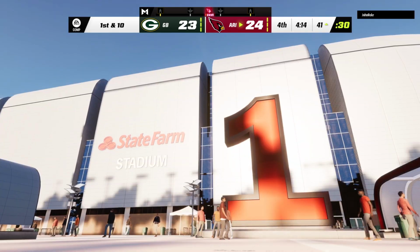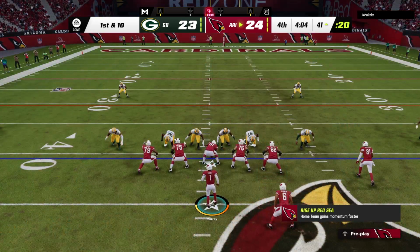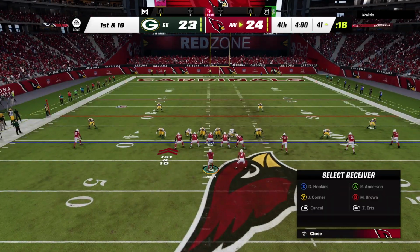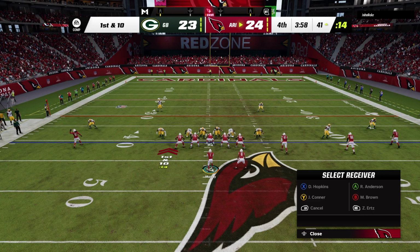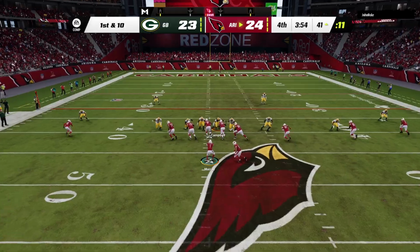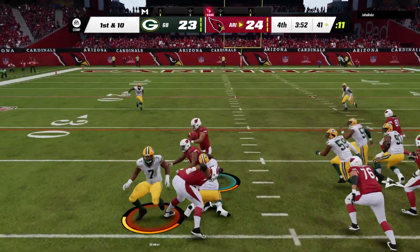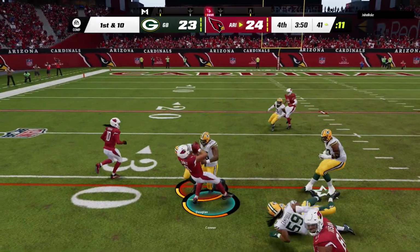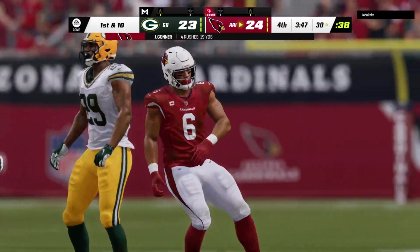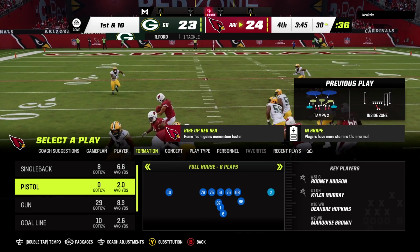And we all know interceptions are going to happen. So the big trick, don't let it affect you going forward. Most of the good quarterbacks, they just tell the ball boy, get that one out of the rotation, give me a fresh ball, and let's go. He's got his offense moving again. Out of the shotgun, they'll run with Conner. And he's going to get this down near the 30-yard line. A gain of 10, first down, Arizona.